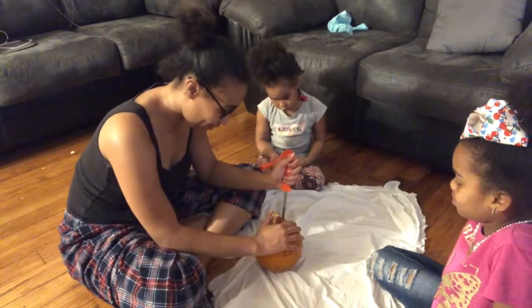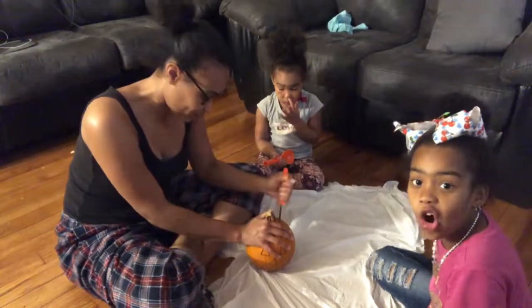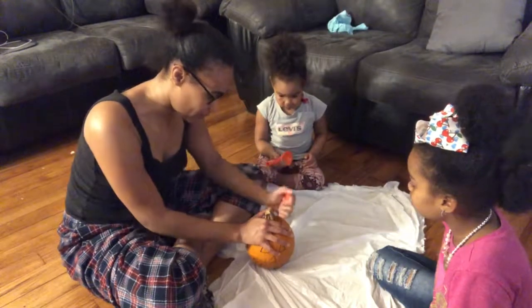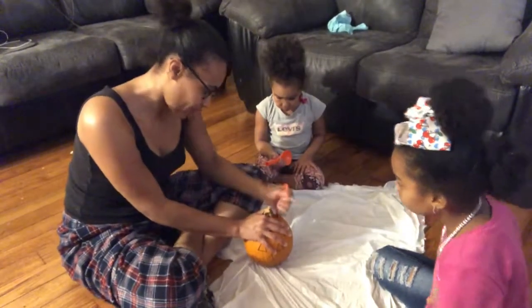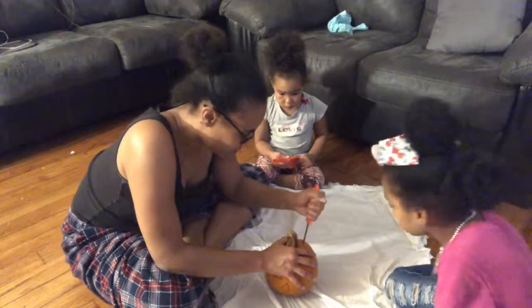How about you do this? Because, like, mommy don't know what she's doing. I didn't even get around the whole pumpkin yet. You guys, this is a process. It's hard. We gotta wait for, like, hours for mommy to do this. Let me see if this side will work better.